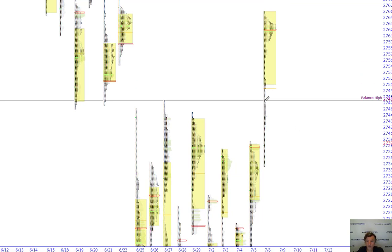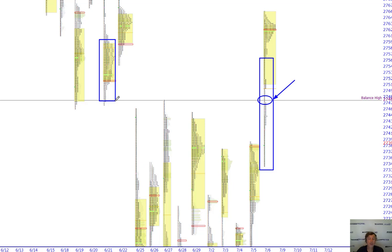Therefore, it is very common that you could get this sort of structure where a whole ton of stops are getting triggered. Think of how many stops are being triggered here. What type of structure would you expect? Should the market just go higher slowly like this and have a profile that looks like this? I don't think so. It doesn't make any sense. It makes perfect sense to me that the start of a larger move could start on poor structure. Should we carry this structure forward? Certainly. But at the same time, it makes perfect sense. So this is the fallacy of poor structure.